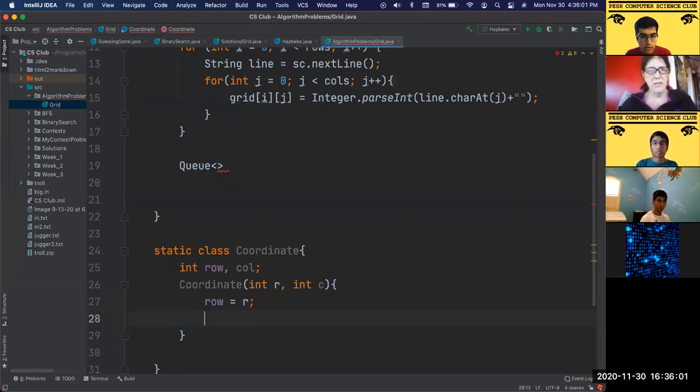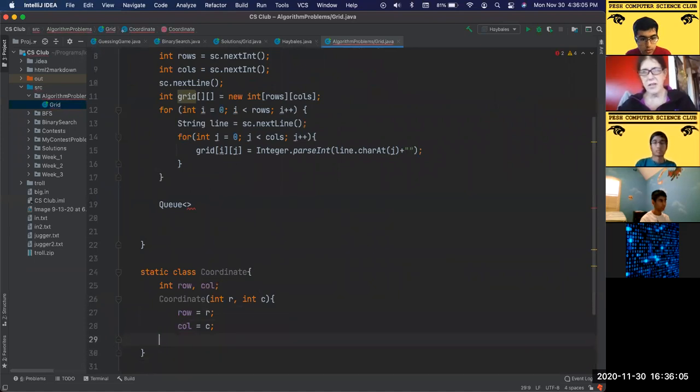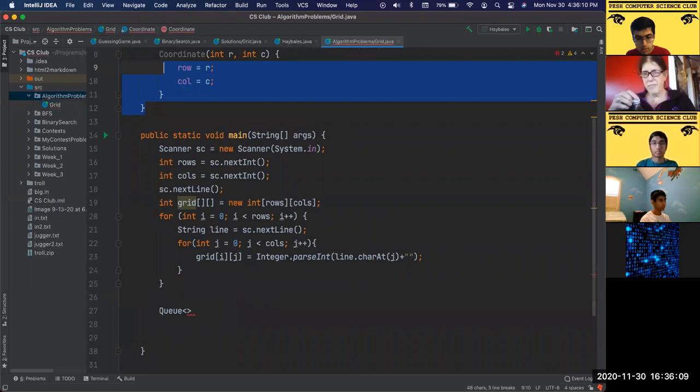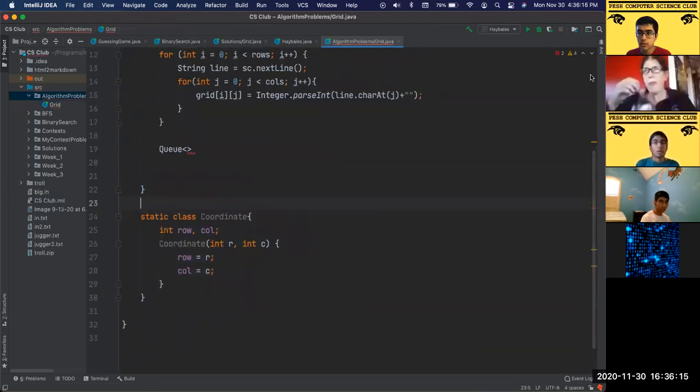So say row equals r, col equals c. If you haven't taken APCSA and you're not too sure what this does, you don't need to worry about it too much. This is basically so that we can have our queue store coordinates instead of integers. And I'll also paste this into the chat. And don't worry, you don't need to write Javadocs for the constructor.